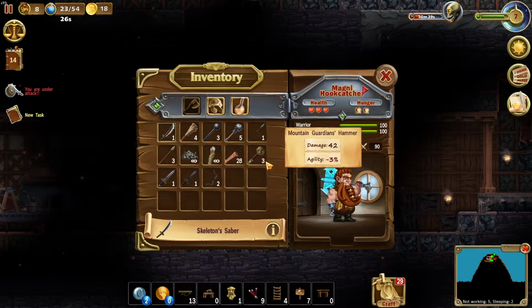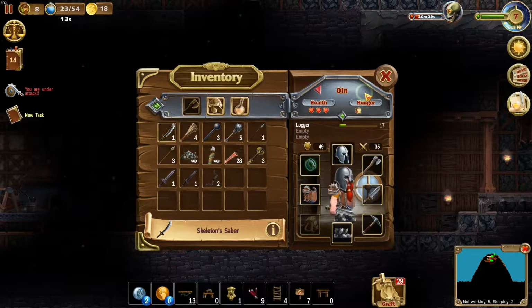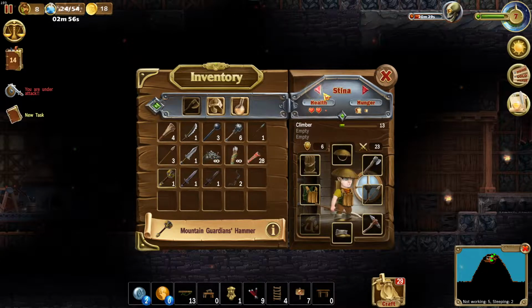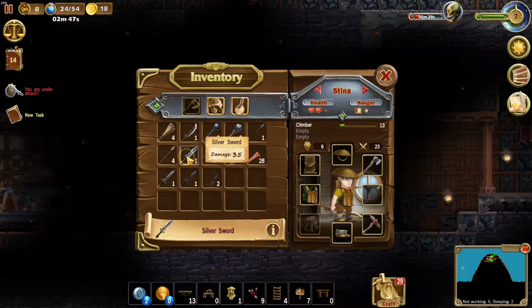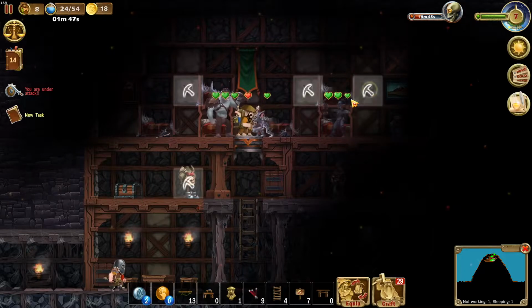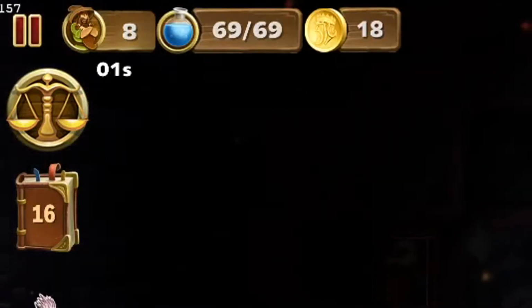Oh, look what we looted here. Mountain Guardian's Hammer. This is an awesome weapon. As you can see, 42 damage. That's absolutely crazy. Compared to the Silver Sword, yes, awesome. You keep it, you keep it, and you keep it as well. Everyone needs themselves a good weapon. And look what I found, except for, once again, the orcs here. Yes, that's what we're gonna be finding a lot.